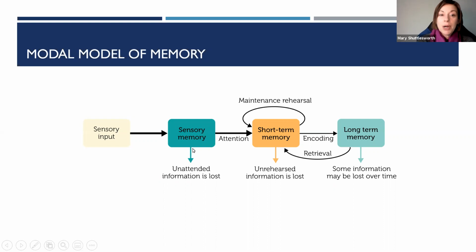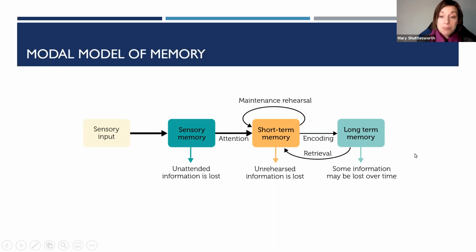So hopefully you remember we take in information using our 5 senses. That's sensory memory. It's held here for a very, very brief time. If we decide it's important, we pass it on to short-term memory, which working memory is a component of. And this includes the information that we are actively using at this particular point in time. Remember, as we talked about in class, that this is limited in terms of its storage capacity.